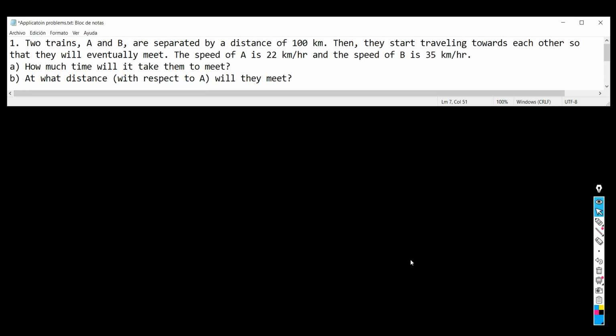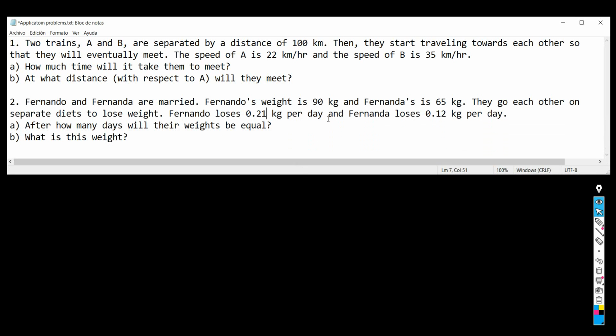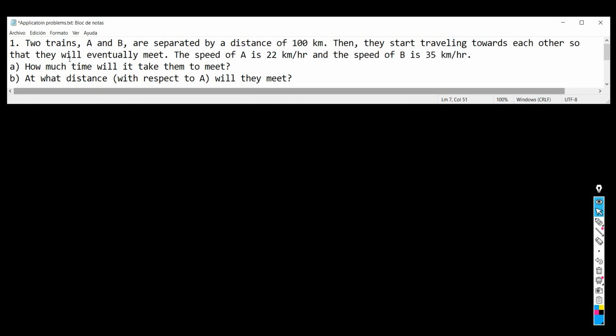And today, like I told you, we're gonna continue with application problems. In this case, we're gonna do two problems that are going to be very similar to the ones appearing on page 162 and 163, which are the ones that we're gonna work today. And they are a little more complex than the ones before, okay? So pay a lot of attention. Okay, so let's start with this problem.